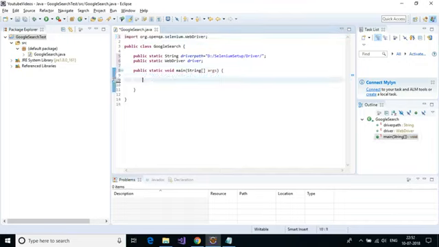Add some code here, which will do. Okay, first thing is we need to open the browser. So for Chrome, before you open the driver, you need to set some properties. Property for Chrome driver.